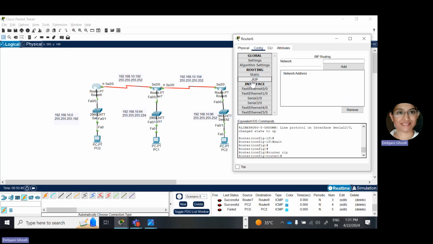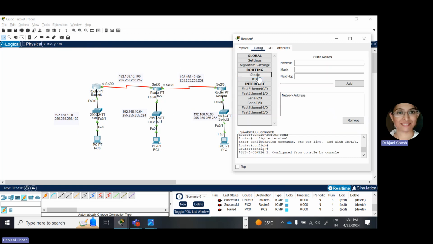And definitely one thing is that we are not going to use the routing information protocol, which is RIP, to configure the VLSM. RIP is not going to work on a VLSM, so we have to go with the static routing for a VLSM. And if you see here, there are three parameters that we have to know while configuring the static routing on a router. One is the network, which is the network ID. Second is the subnet mask corresponding to that subnet. And third is a very important factor, which is the next hop.